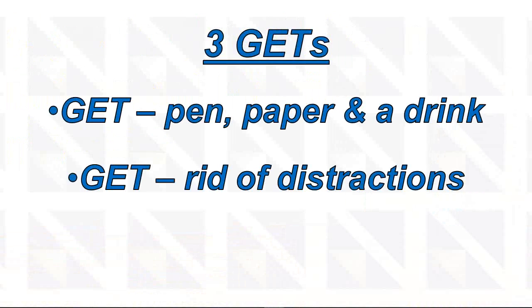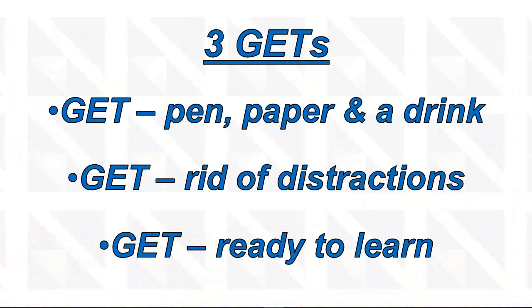Second, get rid of anything that might distract you. What I like to do is take my cell phone, put it on the other side of my office. I turn my ringer off. I close the door. I don't like to multitask. Hopefully you don't either when listening to a webinar. I know it's hard in today's day and age to do, but do everything you can to get the most out of this and pay full attention. That way you're able to do the third get. Let's get ready to learn. And I know that's why you're all here today.